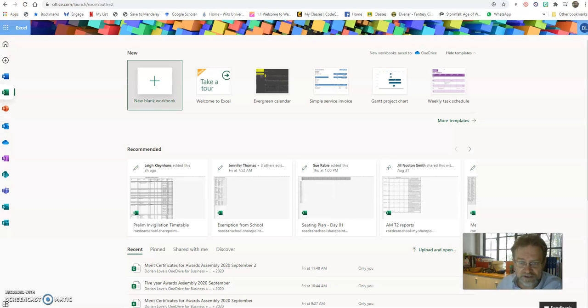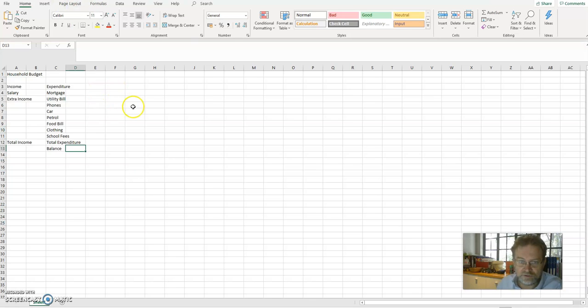Now, I'm just going to go into a document that I've started setting up. One of the main uses for a spreadsheet is probably in the household, for something like your household budget. So typically when you're doing a spreadsheet, you'll put a title at the top, and then you'll have different columns. For example, here's one for income, here's one for expenditure. And I've typed in some labels here. I only have two sources of income, that's salary, and then sometimes there's some extra income coming in from various sources. And then at the bottom here, I want a total.